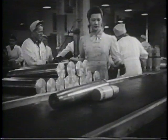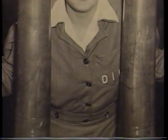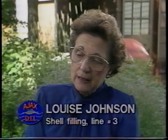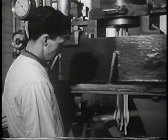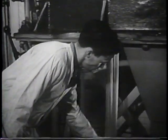Each line had its own job to do, and line 3 was producing 3.7 shells. So they're tall fellows, stand about this high, and the casing, then the casing end, about so perhaps, and that casing was filled with cordite, and the cordite came into us in a box, and it looked like white spaghetti, somewhat. Anyhow, it was about the size of a pencil, a little smaller than a pencil, and solid and white, about that long, I suppose.